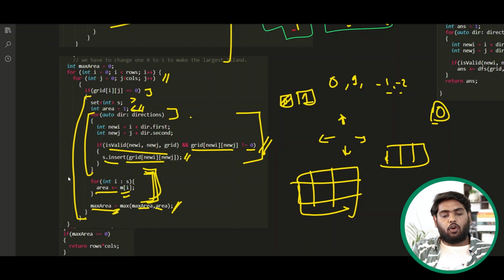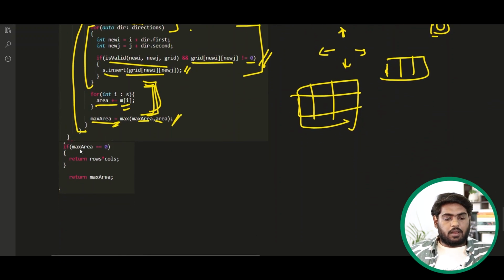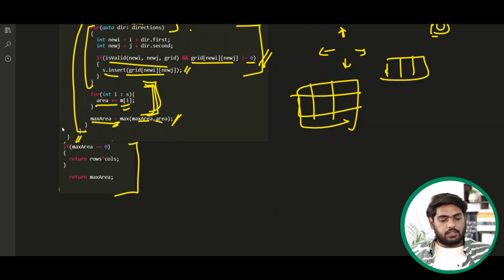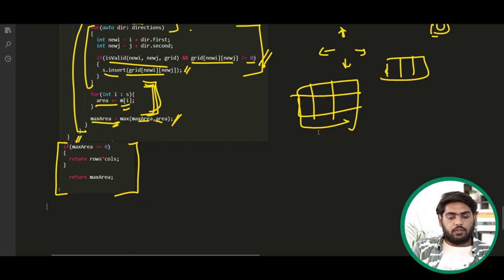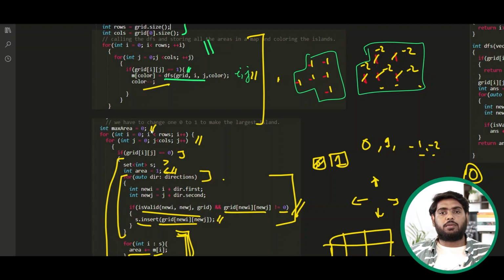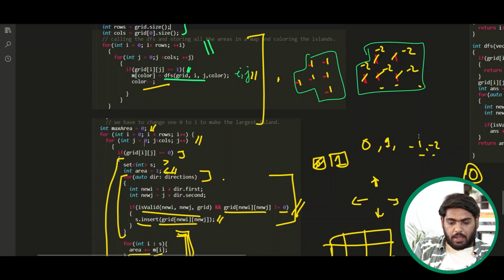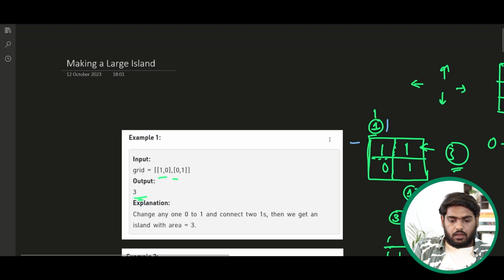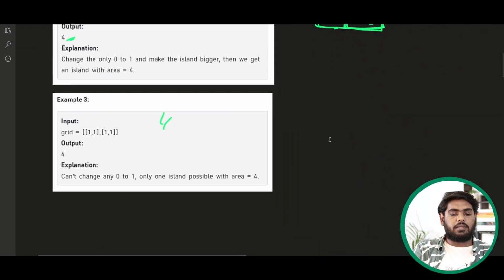Fine. So I hope you have understood it till now, right? Eventually, once the program is executed, this is also a crucial part. What is this? This is one of the corner cases. Initially, if you see, maximum area is a counter and it will be counting, so I initialized maximum area to be 0. Now let's go back up and try to see this example that we left.